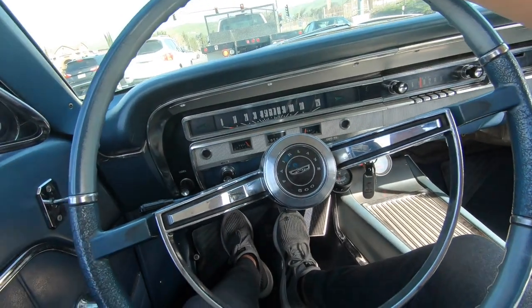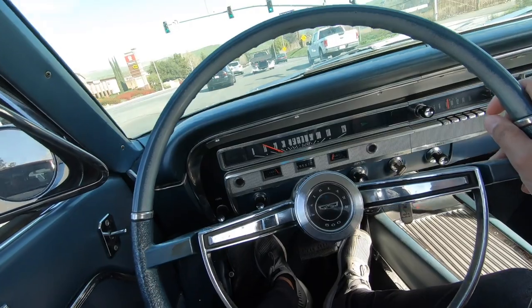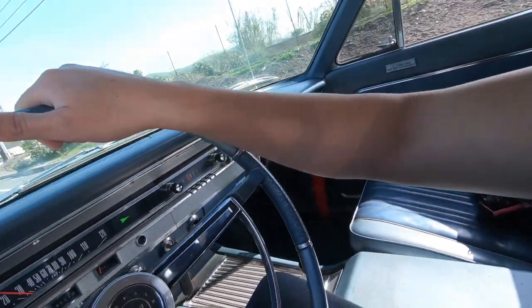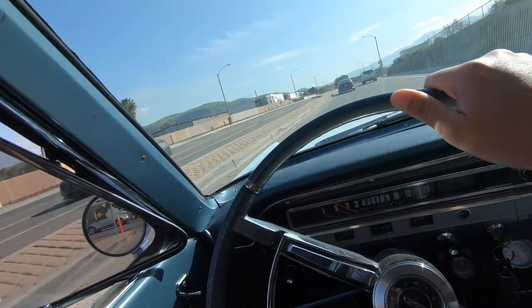One of the things I will say about this car is there's not very much leg room. I think the reason was because people weren't as tall back in 1965. I'm 6 foot, I'm not a tall guy, but the seat is as far back as it can go, and my legs are kind of crunched up in here. I could probably get a longer chair rail and that would give me a little bit more room. As you saw, there's plenty of room in the back seat, but it's worth a mention that leg room isn't the greatest in this car, though definitely not a deal breaker for cruising around in it.